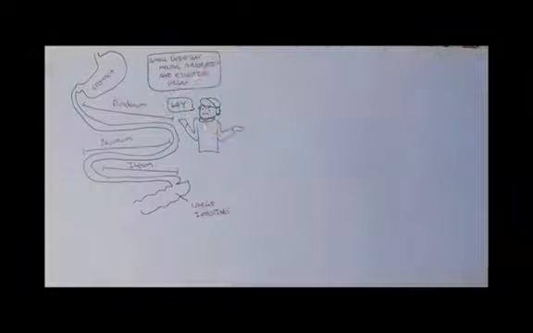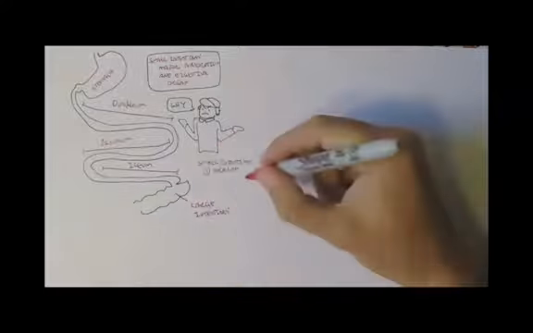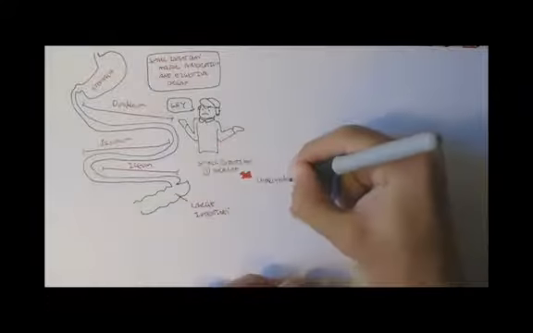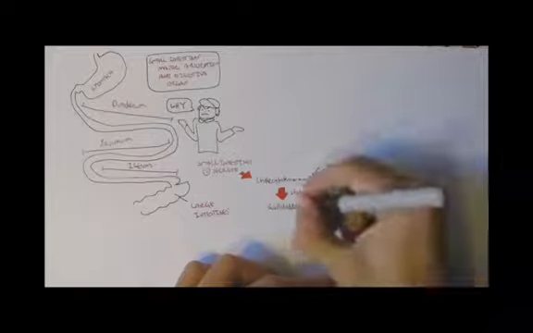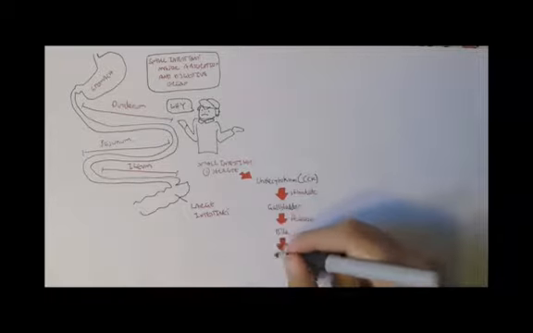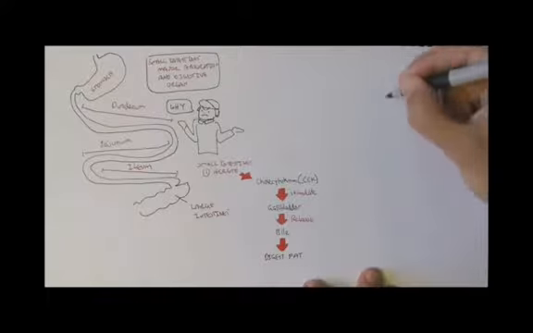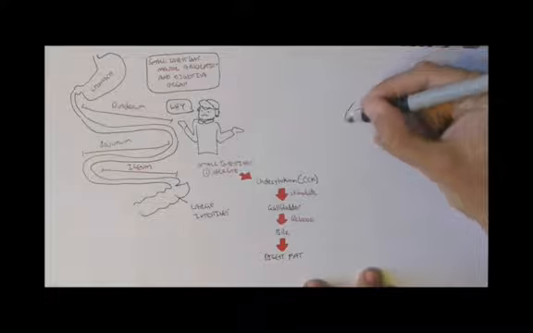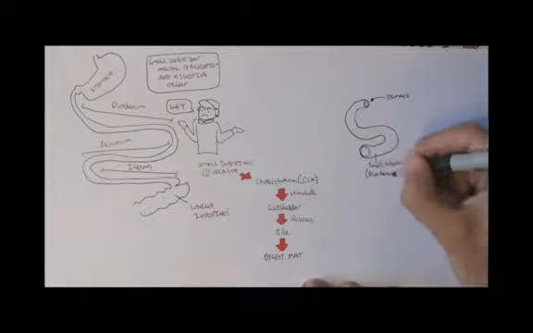So why is the small intestine the main site of digestion and absorption? Well, for one reason, it secretes an enzyme called cholecystokinin, or CCK, which stimulates the gallbladder to release bile, and bile is used for fat digestion. So to put this into context, the stomach puts the chyme to the small intestine via the pyloric sphincter. Small intestine is here.